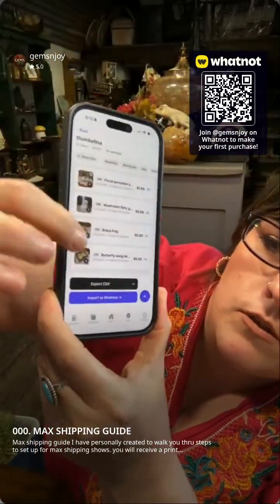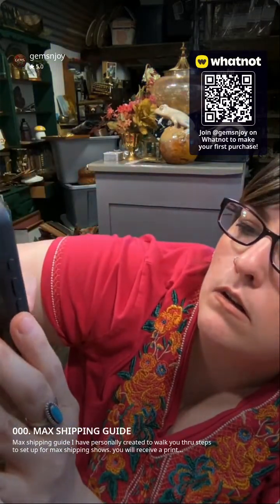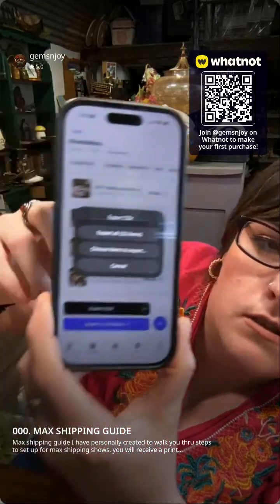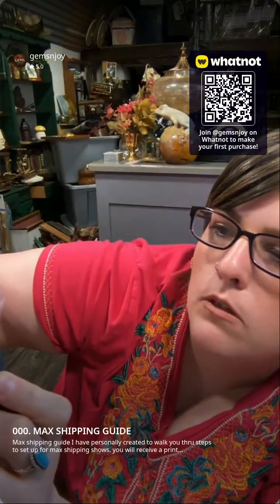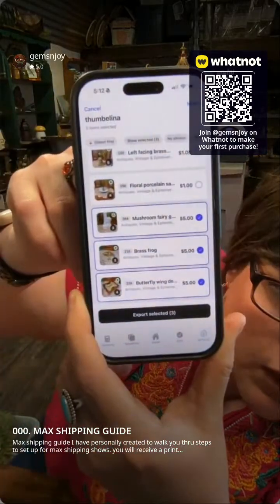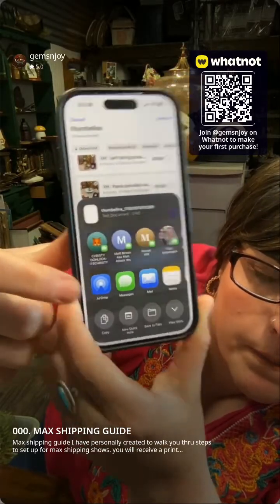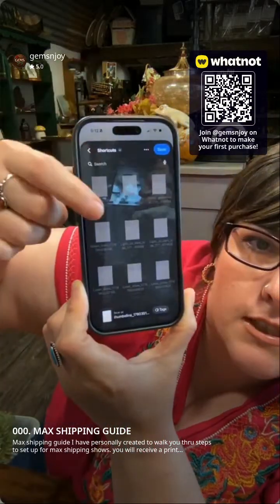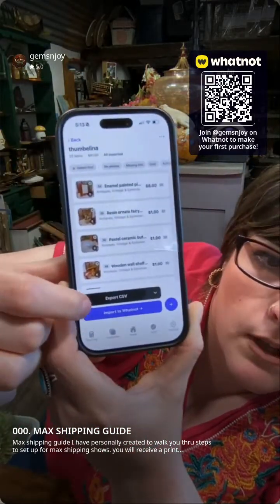Okay, so now what I'm going to do is export it to CSV. Hold on, I hit the wrong thing. It's hard to do this. Okay, so sorry. I'm going to export it to CSV, but I want to choose which items because I've already uploaded the other ones. So I'm just going to choose the last 3 that I'm going to do. So it's literally putting it in CSV format for me. So I want those 3 I just uploaded. I'm going to export. And then I'm going to save this to my files. So it literally saves it into my phone. I'm just going to let it save. And then the next thing I'm going to do is go to import to Whatnot.